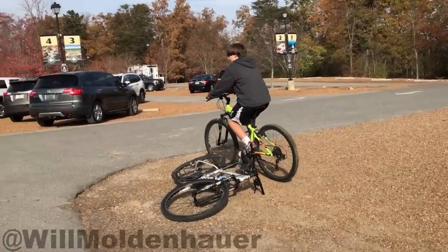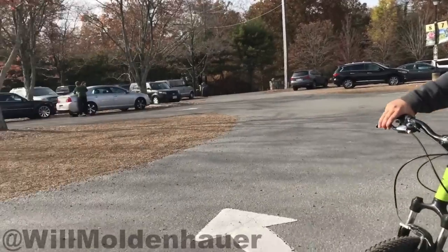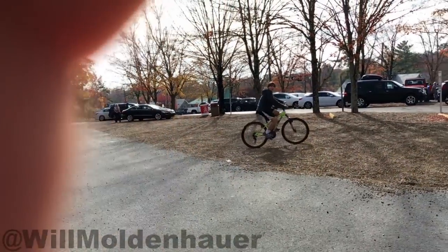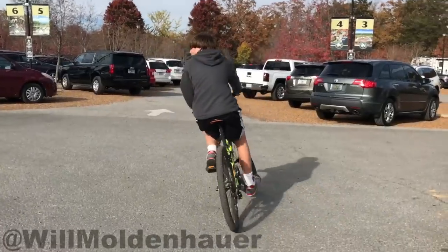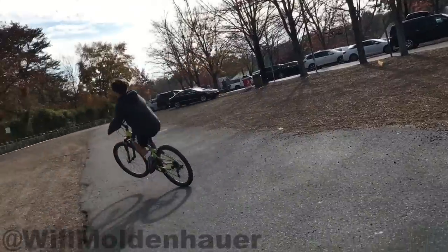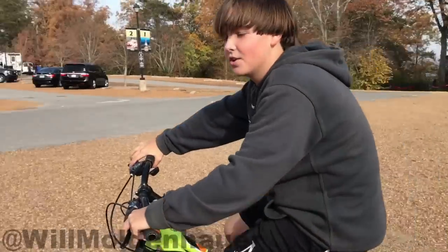Because the higher your gear is, the slower you have to pedal and you don't look like this when you're doing one. This looks so stupid. You're pedaling really fast and it doesn't look good. So do it on a higher gear, because when you do it on a higher gear, it will look a lot better and you don't have to pedal as fast. So here's an example. I'm gonna pedal forward. So yeah, the higher the gear you go, the longer you're gonna go.